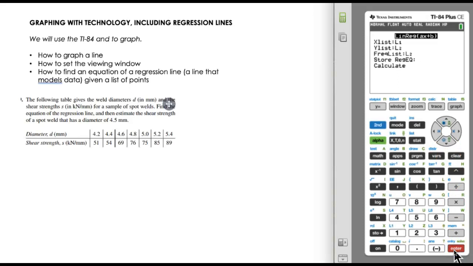And with this, I want to say, okay, I need you to use for my x list, list one, my y list is list two, and I don't have a frequency list. Frequency list would mean if you're counting things more than once, you'd have a frequency list for that. And this allows us to store the regression equation. No, we don't need to do that either. So we're just going to arrow on down and calculate. So we're using list one, list two, and we're calculating the linear regression.